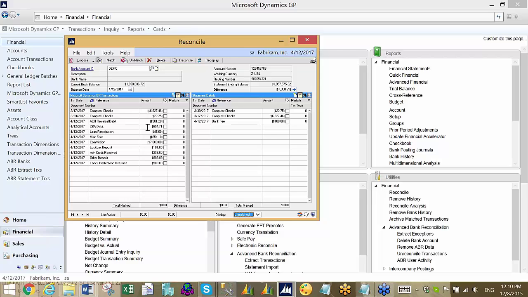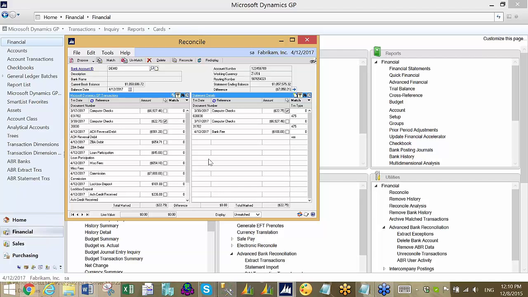So, as we can see, we have 2 computer checks for $22.75 that didn't match. And if we expand that detail again, we see that on the bank side, the document number here has a leading 0 when compared to its counterpart.